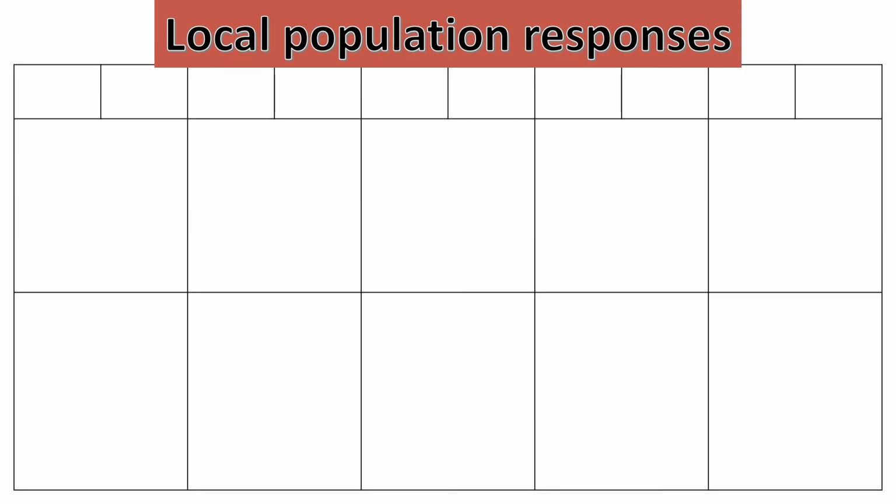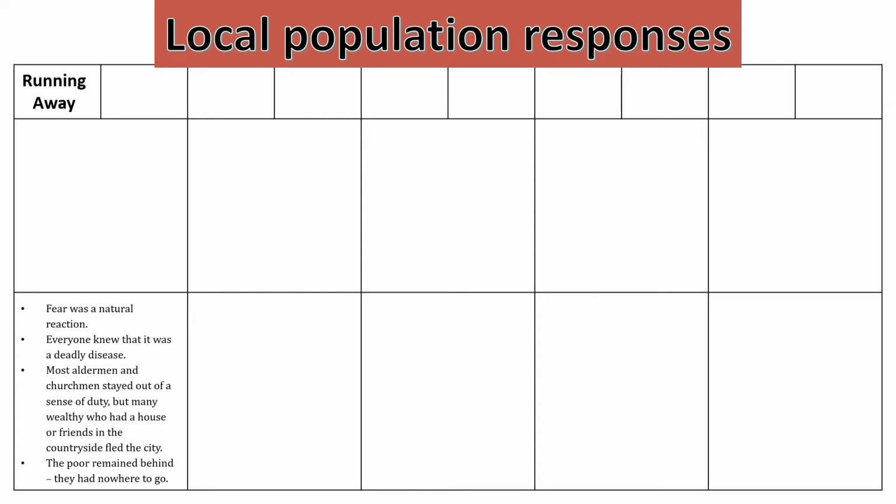We're going to create a storyboard of local population responses, which is going to involve you making some notes, making a judgment, and drawing some pictures. So the first response we're going to look at is running away, and there is the information that you will add, or an example of the information that you could add, about three or four bullet points, and then you can draw a picture that helps you to remember local population responses. So for this example, running away. This technique is called dual coding, and it is a really good technique for helping you to remember information. So put in a picture with a piece of text.